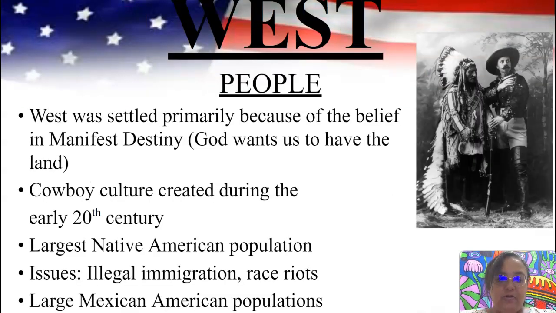West people. West was settled primarily because of the belief in manifest destiny. God wanted us to have the land. Cowboy culture created during the early 20th century. The largest Native American population, issues, illegal immigration, race riots, and large Mexican American populations. This is a picture of Buffalo Bill and one of the Native Americans that he visited with during that time.